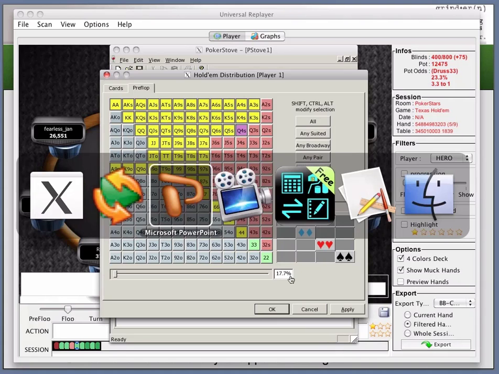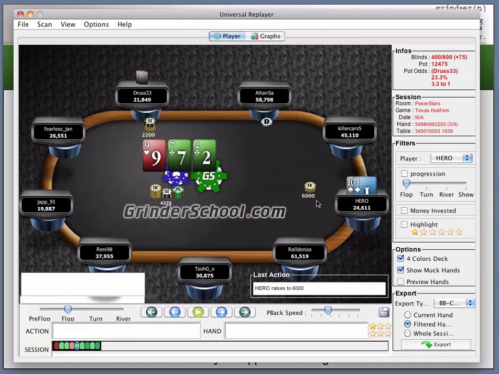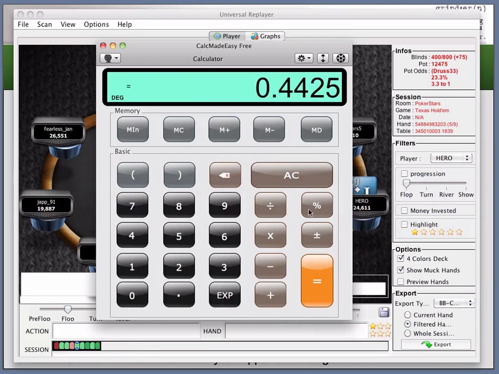So if we bring the calculator back in, 17.7 divided by 40%, which was our original equity, so he's only continuing 44.25%. Now our raise here just needs to work about 50%. Let's just go back. So it was a 6,000 raise. Just to recap on that, 6,000 divided by the pot that it is now, 48%.